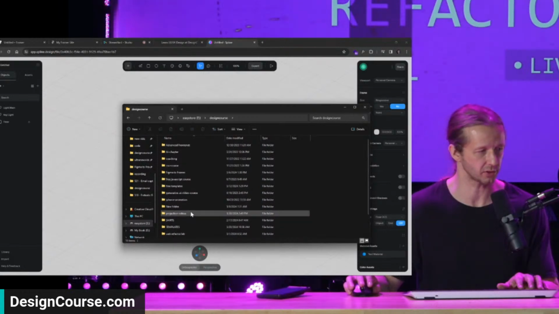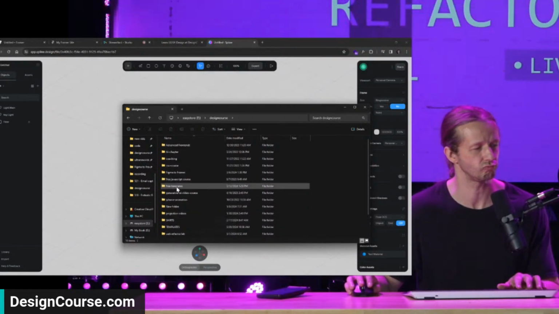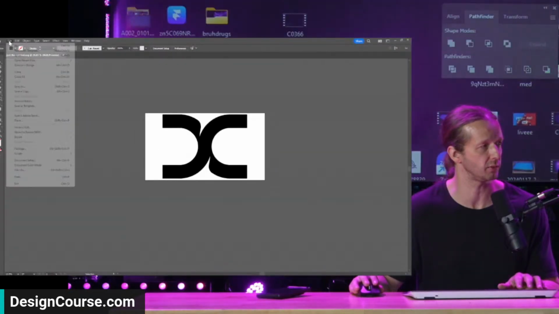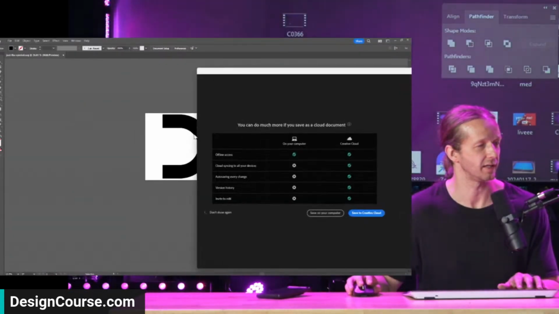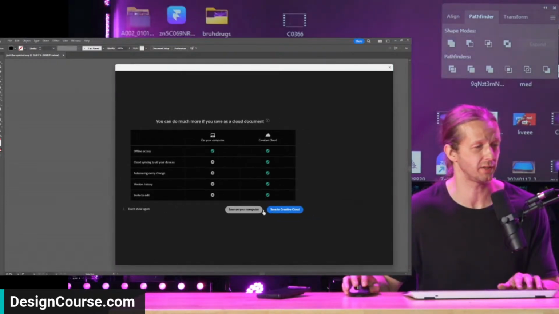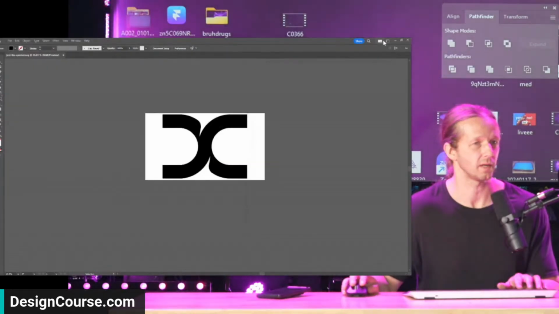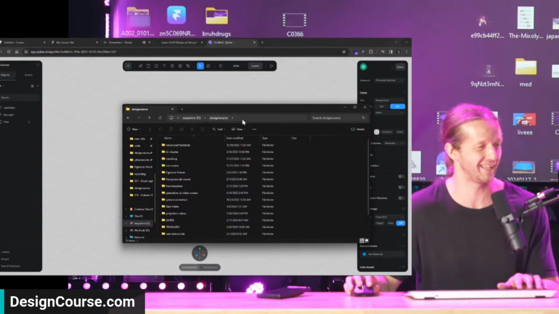I thought that was saved there. Yeah, let me go check real quickly in my Adobe Illustrator and see where I saved this. I know it's screwed up. I don't know why it's doing that. It's changing everything. Save on your computer. Oh, that's why. Okay, I saved it in a different hard drive.